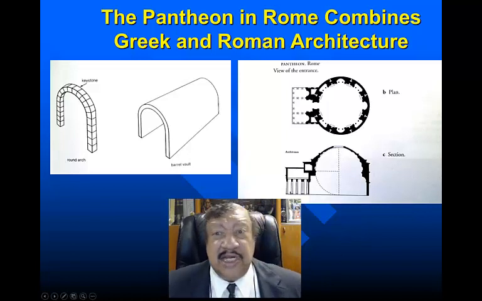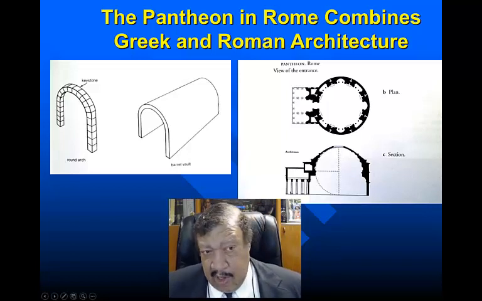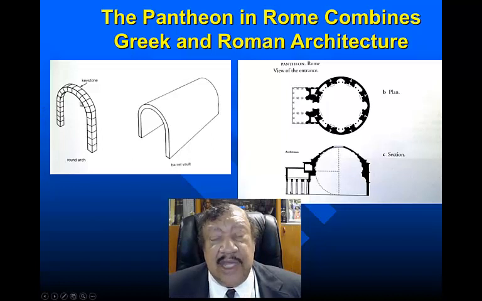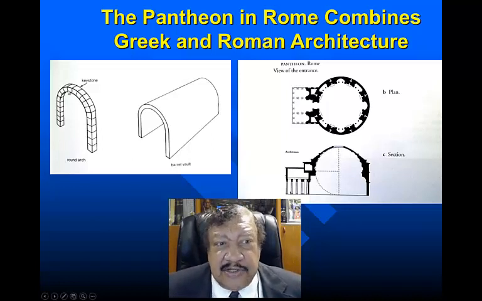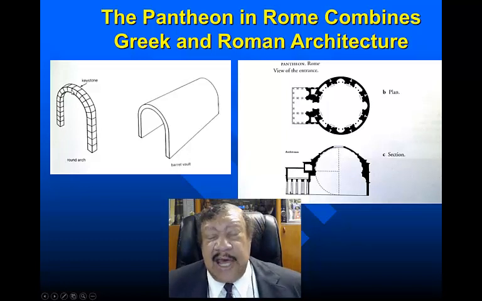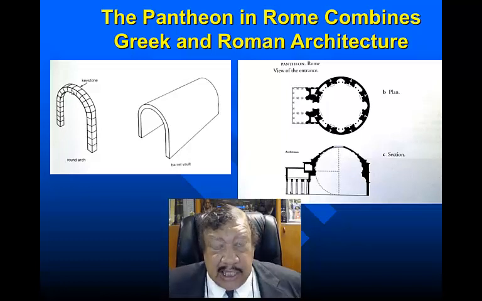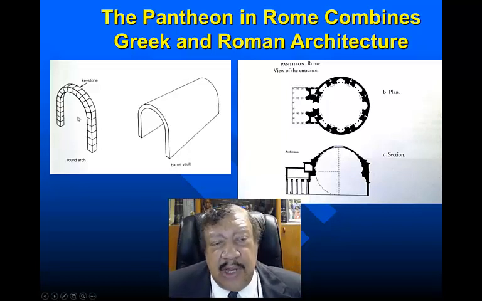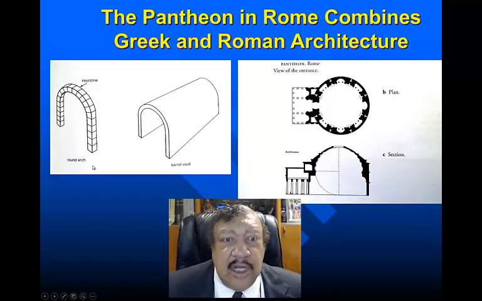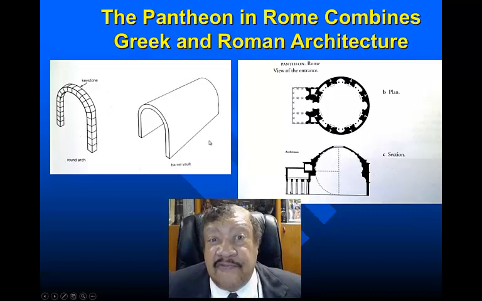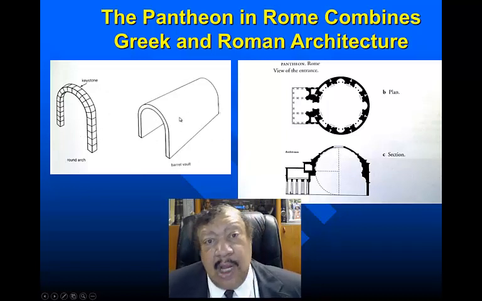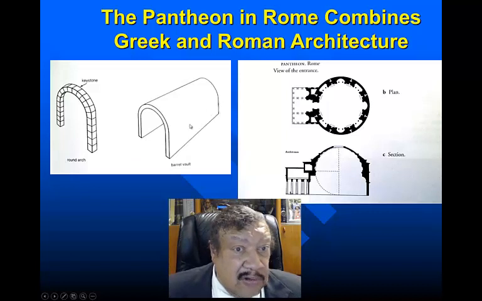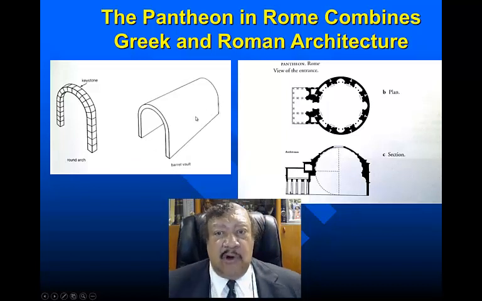But the most significant of the inventions was that of the arch, a little simple thing we take for granted. And it had in its center a keystone. That keystone distributed the weight on either side so that when we had an arch, and then we duplicated that arch and duplicated that arch, we came up with what is called a vault, or as they used to call it, a tunnel vault, or a barrel vault.